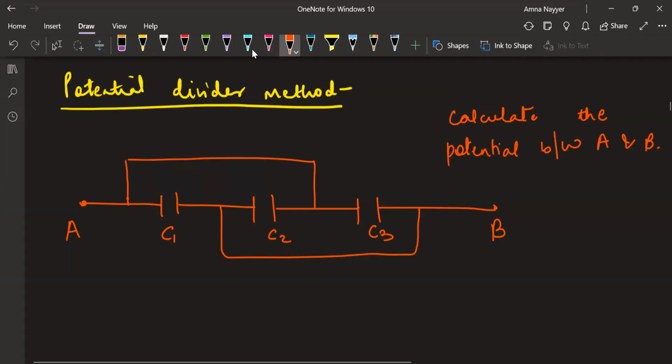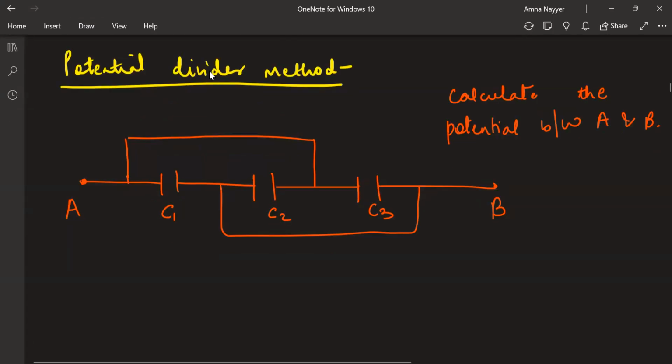Okay, see, we have a circuit like this. Now, the potential divider method basically says, we have already studied how the potential divides, right? So wherever you have the potential which can be the same, you mark them first. Let's say this is A point. Here, let's say the potential is some VA. Because of this wire, there won't be any disruption in the potential. It will be the same. That's what we have studied.